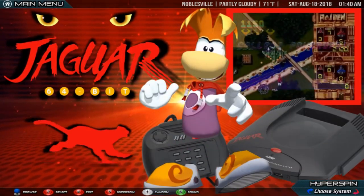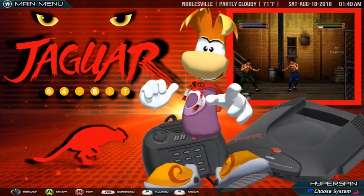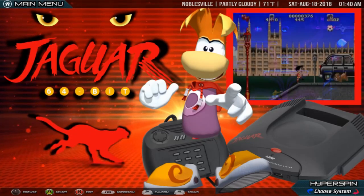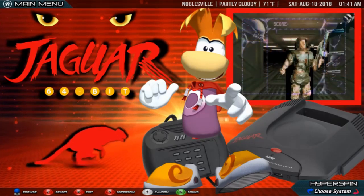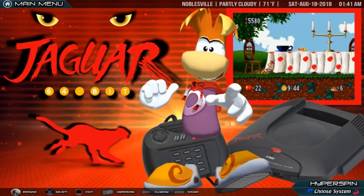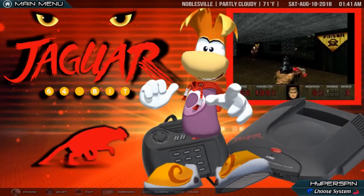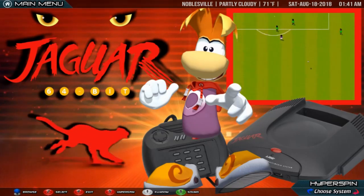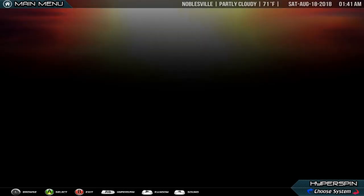Atari Jaguar. The Atari Jaguar is a video game console that was released by Atari Corporation in 1993. It was the last to be marketed under the Atari brand until the release of the Atari Flashback in 2004. It was designed to surpass the Mega Drive/Genesis, Super Nintendo Entertainment System, and the Panasonic 3DO in processing power. Although launched one year earlier, it was eventually in competition with the Sega Saturn, the Sony PlayStation, and other consoles that made up the fifth generation of video game consoles. The console was first released in New York City and San Francisco on November 23, 1993, and in the rest of the country in early 1994. Although it was promoted as the first 64-bit gaming system, the Jaguar proved to be a commercial failure and prompted Atari to leave the home video game console market.